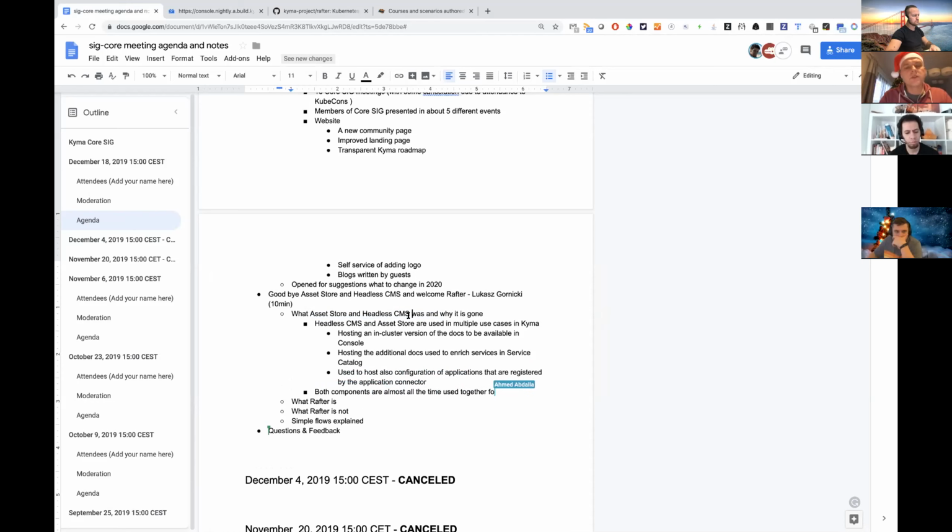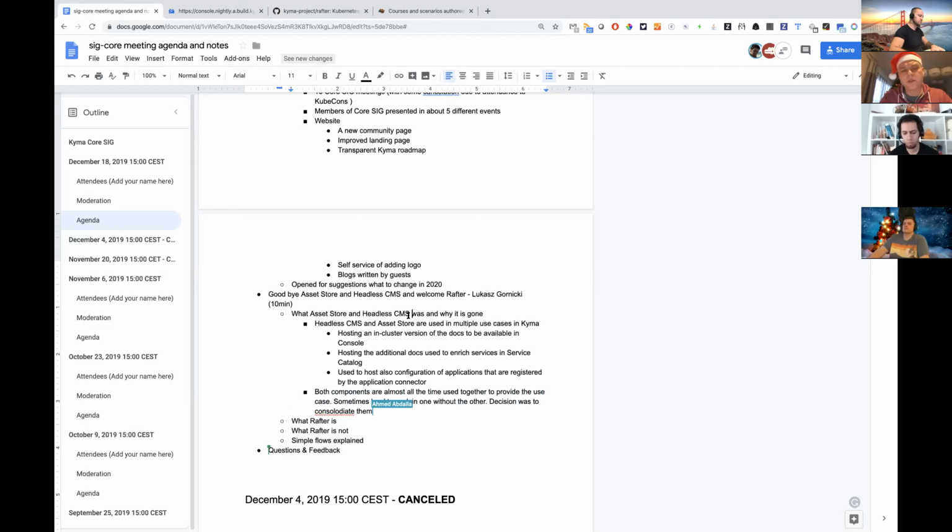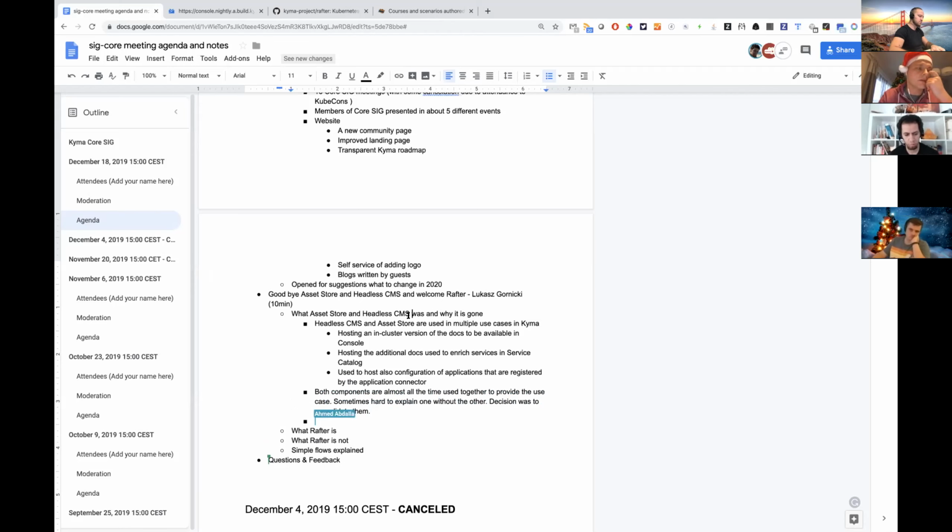The second reason was that because of this complication and the fact that we had two separate components, we also consumed more resources because, for example, we had two separate controller managers, which didn't make sense. We wanted to get rid of it and have one single component that is capable of handling different use cases simply. So there were those two reasons, the problems with explaining and also the resource consumption.